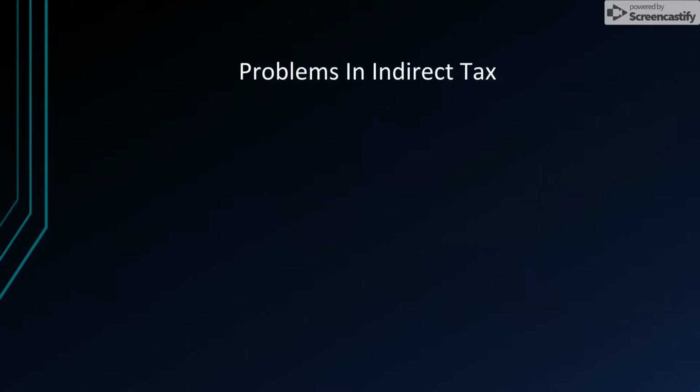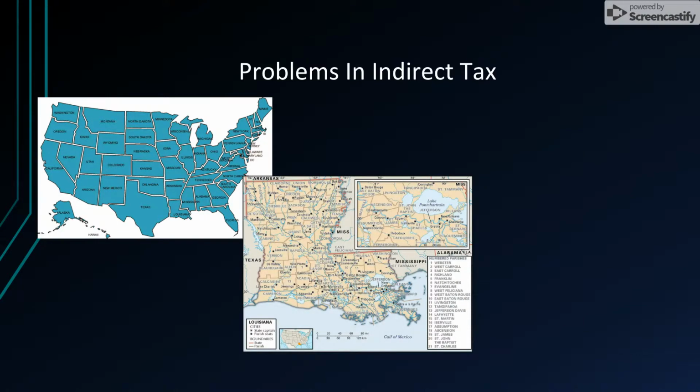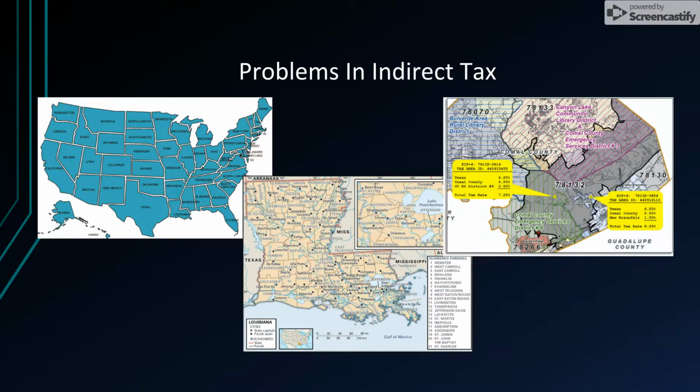So what are some problems that we see come up within indirect tax? We'll focus on sales and use tax first. Each state within the 50 states has a different sales and use tax rate. Each county within those states also has a different rate, and even within the counties, different districts can have different rates. As you can imagine, if you're a business operating in each one of these states, counties, and districts, gathering all of this data and trying to come up to an accurate sales and use tax number can be very hard. There's a similar problem in the value-added tax space.